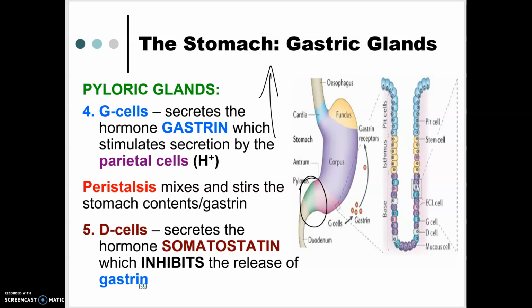And our D cells are going to secrete a hormone called somatostatin, which is going to inhibit the amount of acid, or the gastrin, which increases the amount of hydrochloric acid in our stomach. So these two hormones are going to have contradictory, or antagonistic, effects. The gastrin will increase the secretions by the parietal cells, so it'll increase the amount of hydrochloric acid, it'll reduce the pH in the stomach, and the somatostatin will turn off that gastrin, and as a result it will lower the amount of hydrochloric acid in the stomach, and it'll end up raising the pH of the stomach just slightly.